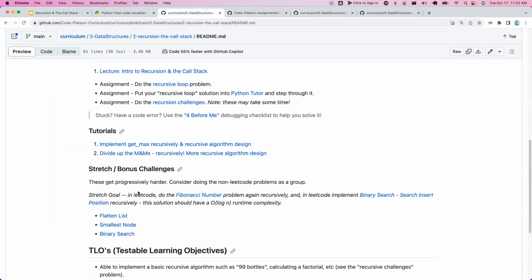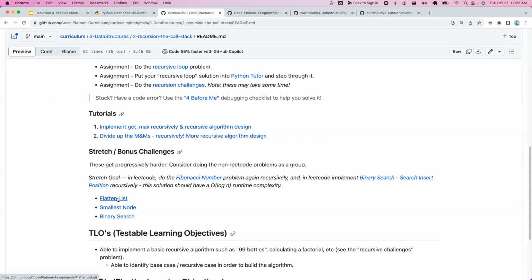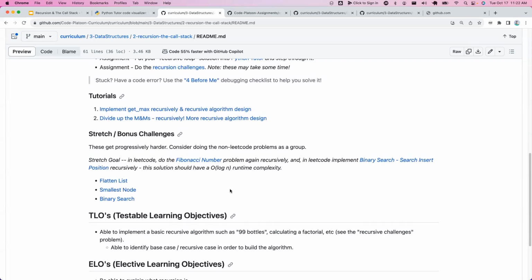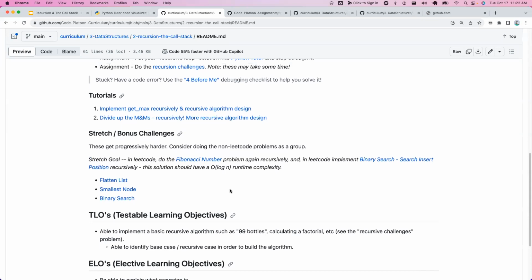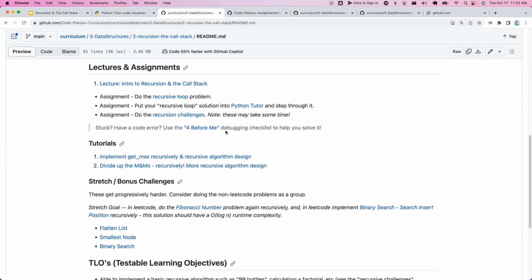And then there are some stretch assignments here that involve more challenging tasks that also, like with binary search, touch a bit on things we haven't seen using recursion. And then there's a couple other stretch suggestions here to try using recursion for. It is also interesting to think about the big O, the runtime complexity of recursive algorithms. I think most of the ones we'll see from these recursive challenges will be pretty straightforward. It's really in these stretch ones where you might see something interesting.